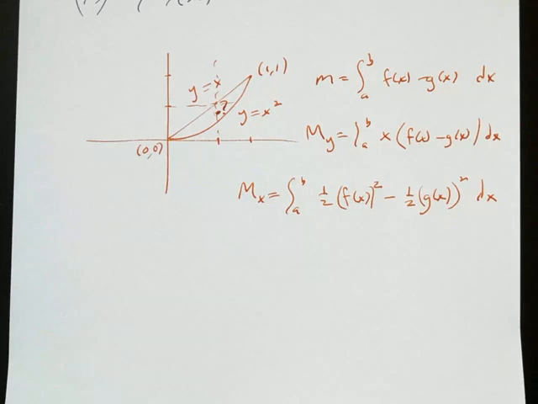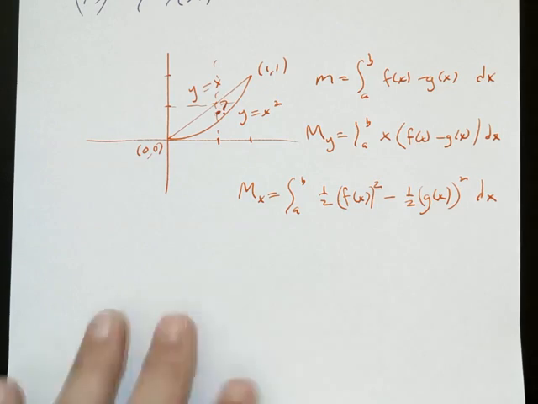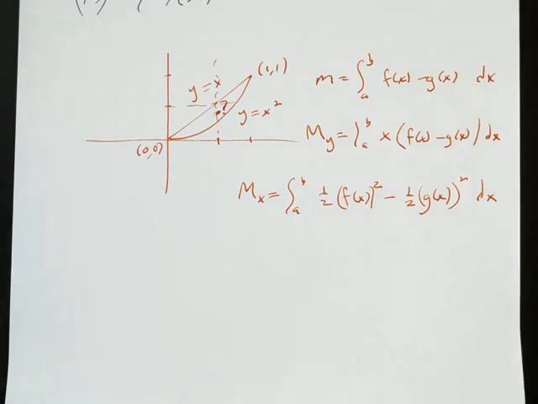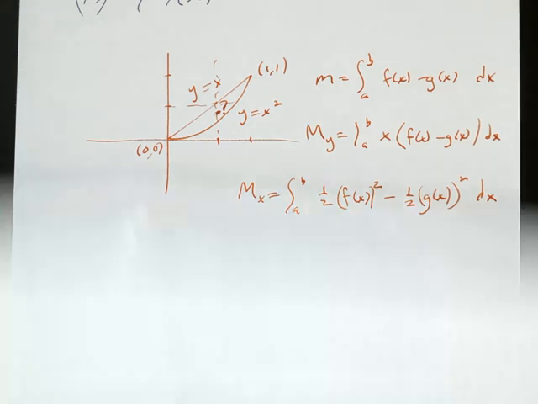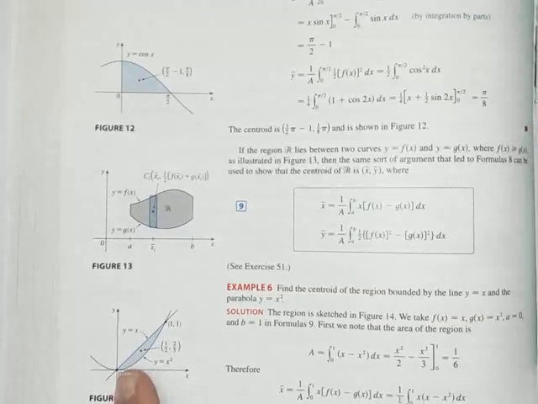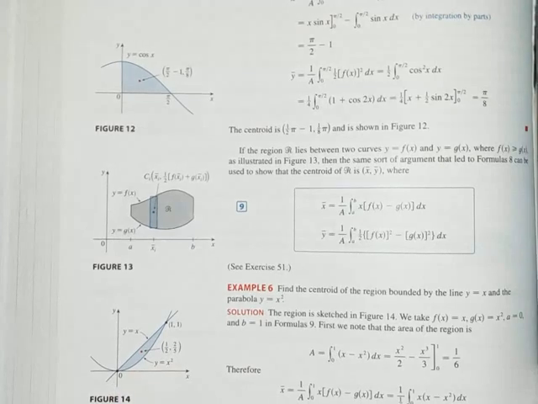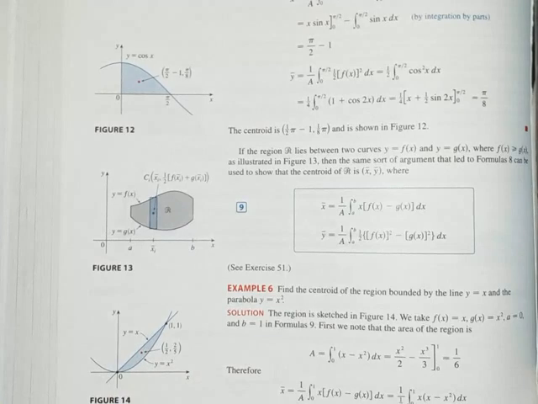Now, I'm not actually going to do this example because it's in the textbook. I believe it's page 568. No. It's page 564. And look, there's the dot. And here's our answer. 1/2 for the x and 0.4 for the y. So it is a little bit down, but it is perfectly balanced left to right.